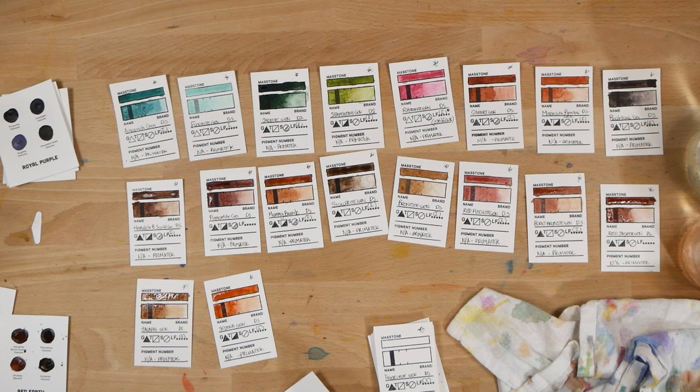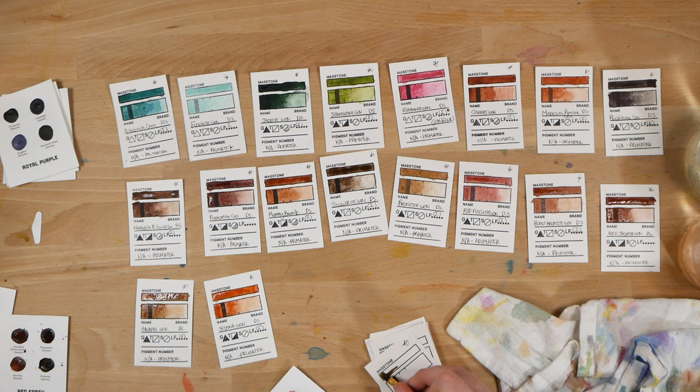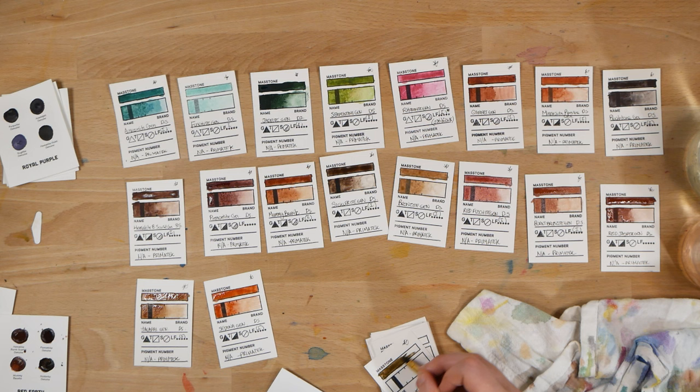Now, I've never owned this paint, but I think I've swatched it before. I think what it does is it separates into a darker color and then a yellowier undertone, if I recall correctly. Come on. So this one's again a little bit gummy. Not too bad.